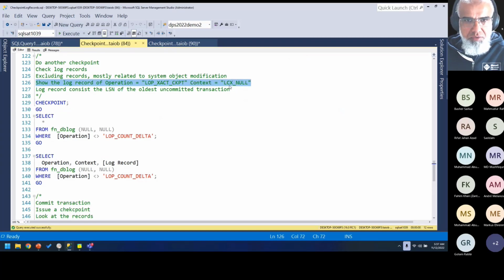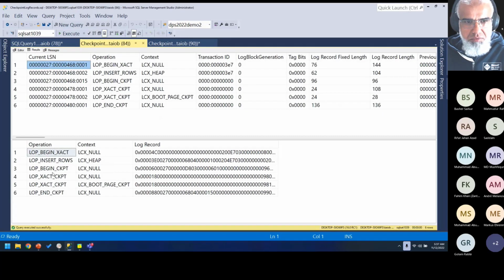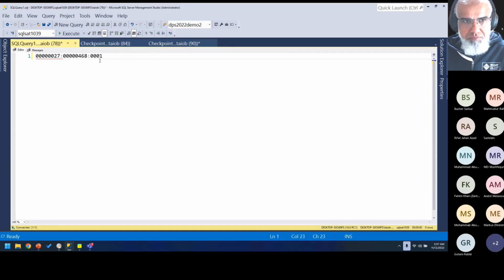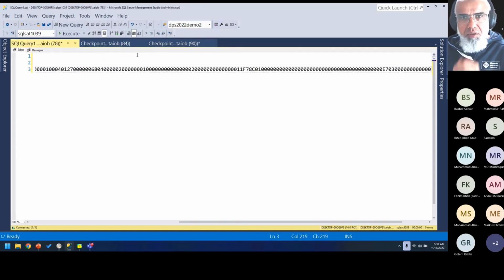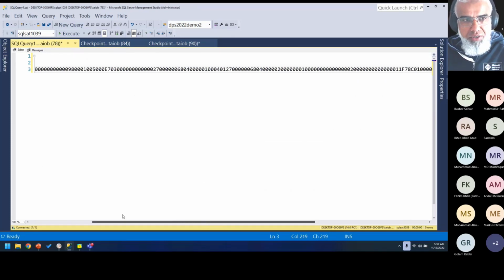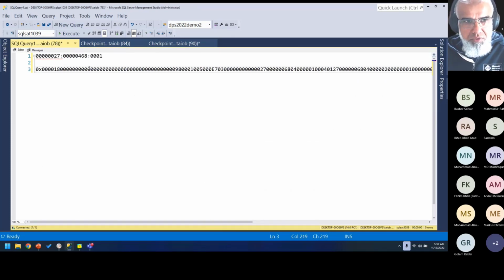This is the checkpoint one. If you take this log record, you will see that in this log record, somewhere 648, these are reversed, so it's not that simple to read, but you will find somewhere here this LSN number is recorded.